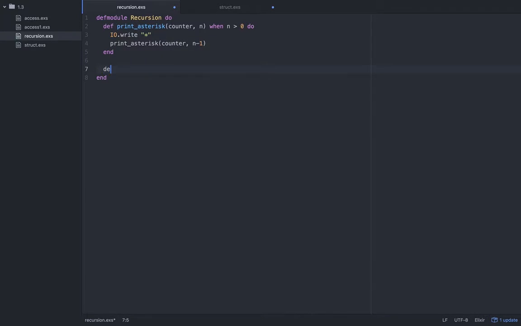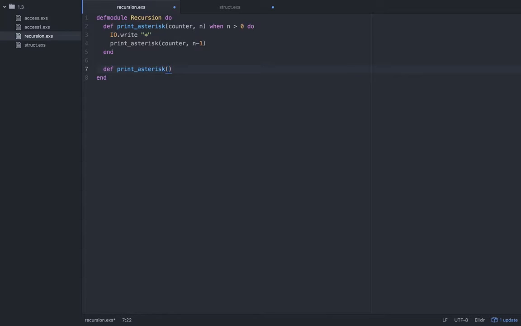And now we're going to set another function. Well, it's not another function, it's actually the same function, just another clause of the same function. So you can imagine it's like a case statement with many cases. So in Elixir, you can have many functions of the same name. Well, it's not many functions, it's just many clauses of one function. This is one function, okay?